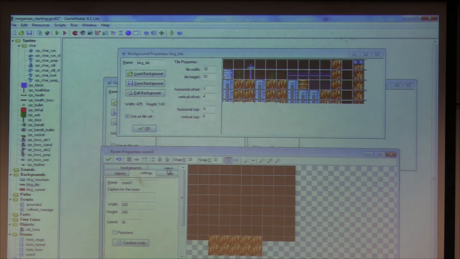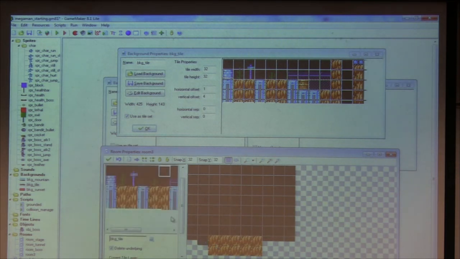Oh, I guess we can do that. We can put a cactus here. We can put a sign here. We can do a whole bunch of things. Basically, a tile set makes it so that you can easily make levels without having to draw the entire thing from scratch. And these tiles are like backgrounds in the sense that there's no logic behind it. It's just there for you to look at.